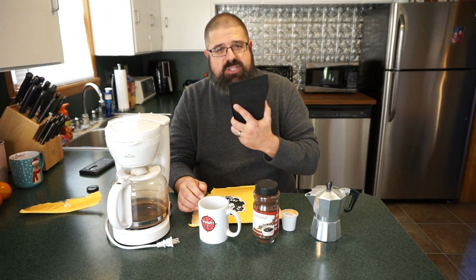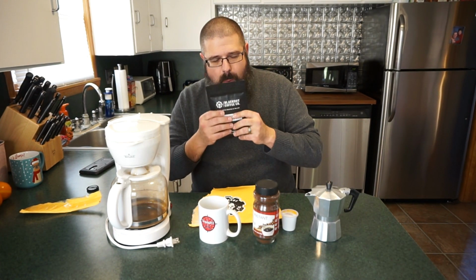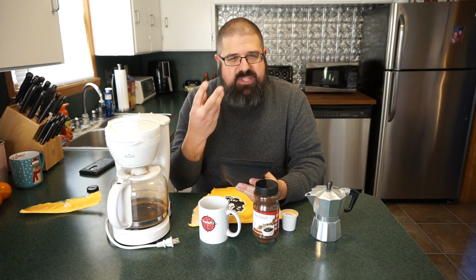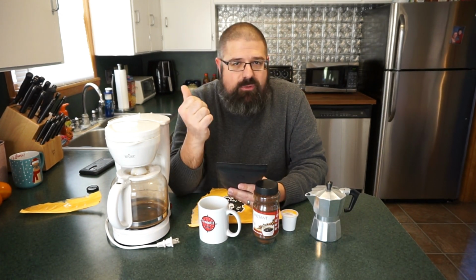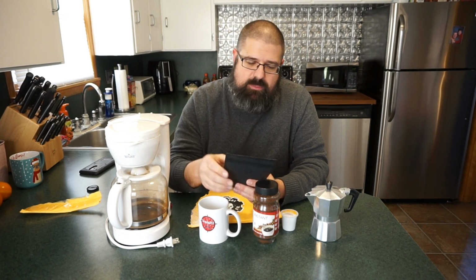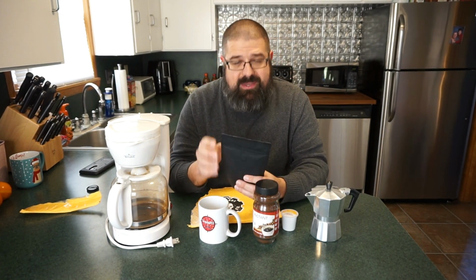Okay, so right off, the smell alone is just awesome. It's very rich, it's very bold. It does not smell burned at all. I'm going to almost say this is maybe a medium to medium dark roast, just off the scent of it. I'm not a coffee snob, but I've had a lot of different varieties. I grind my own beans. I've got friends that roast beans and send them to me to try out. I'll drink any cup of coffee, like I said before, and I drink enough coffee that I'd like to think I've got enough experience to give you a recommendation.